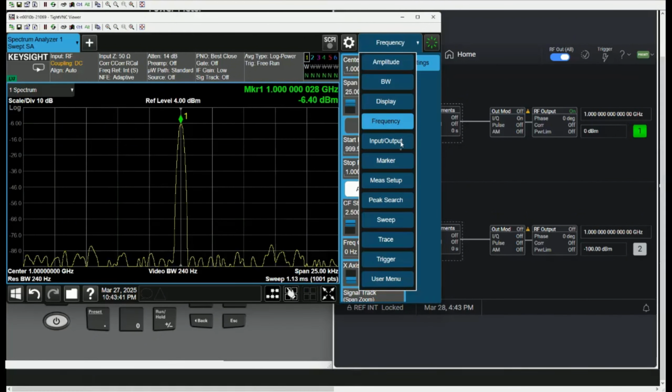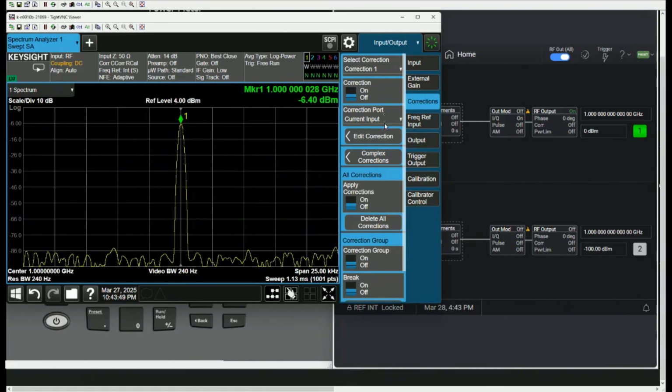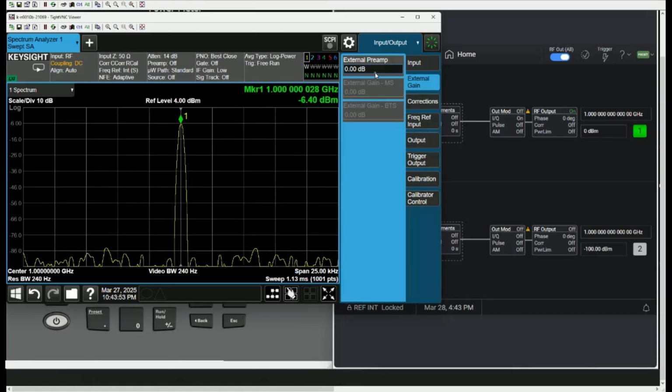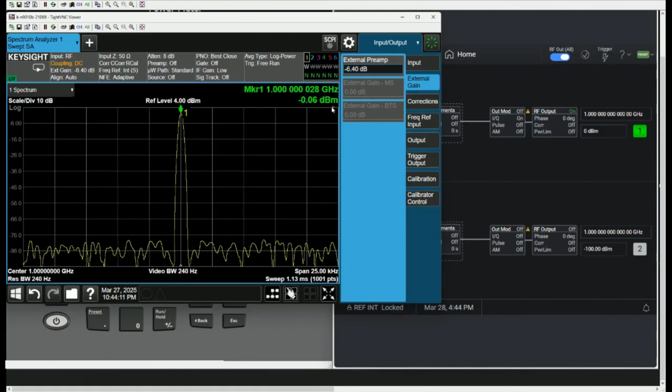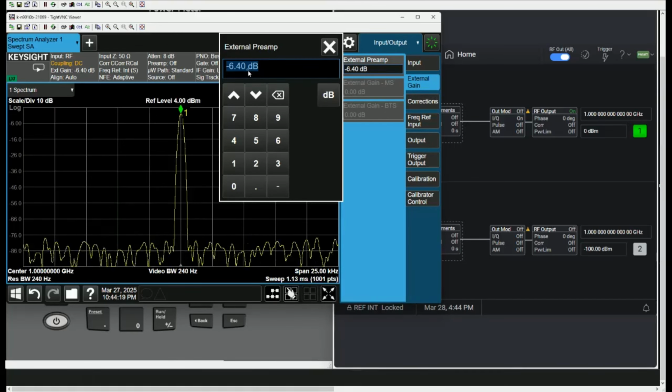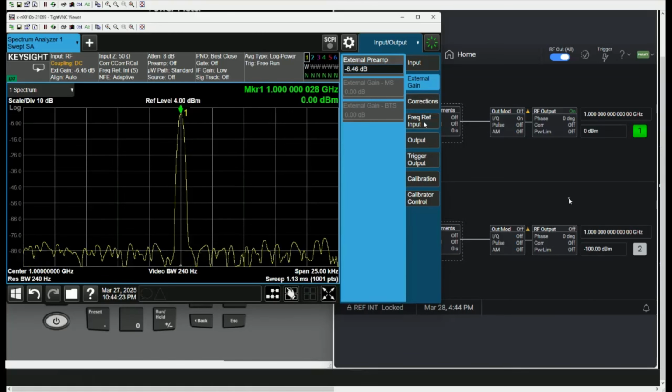Let's add that in. Let's go to measure, input output, corrections. Correction is more complicated, but since we are doing just one point of measurement as a proof of concept, let's change that. So 6.4. If you put a minus here, it's a loss, so you compensate back to 0 dBm. We have a loss of 6.4 dB. If you want to be more accurate, we can do 6.06. So 0 dBm, 0 dBm.